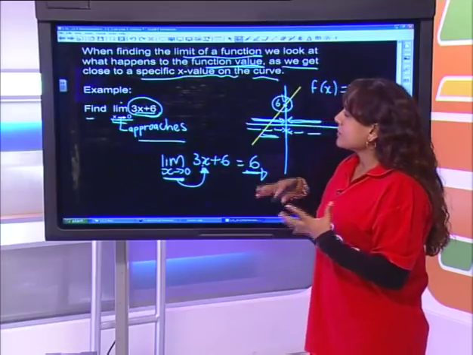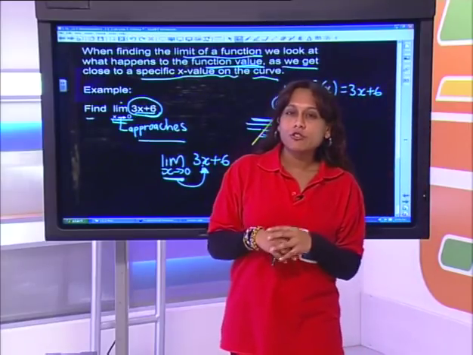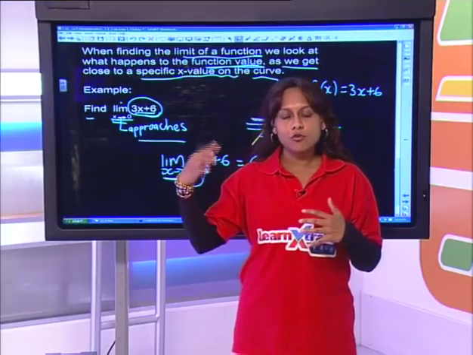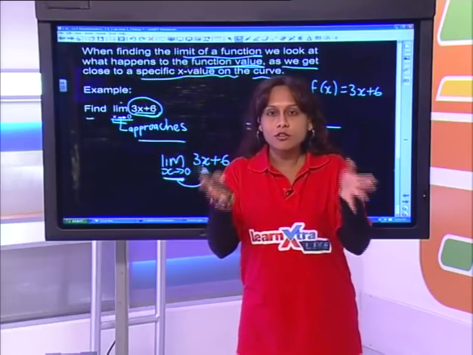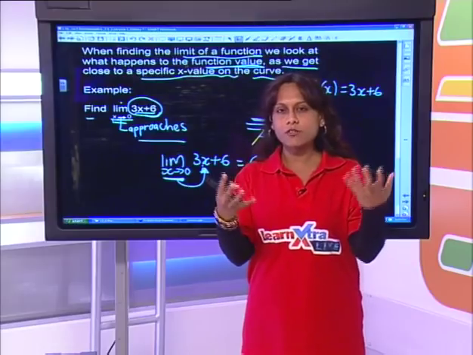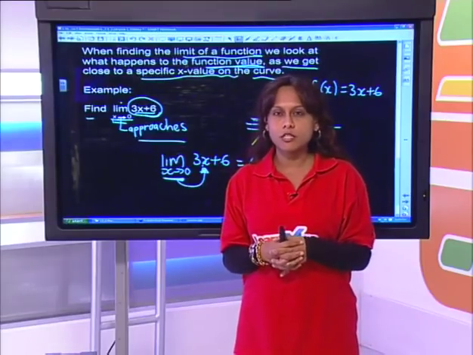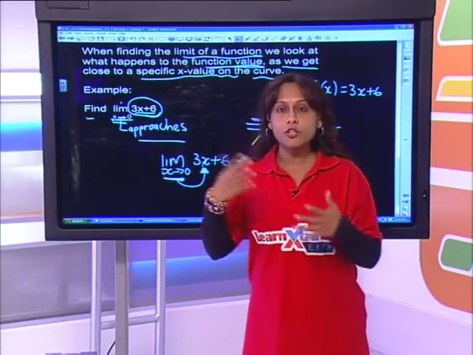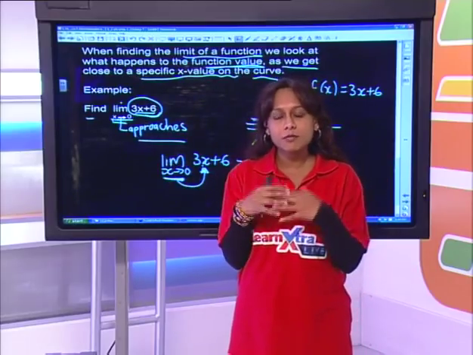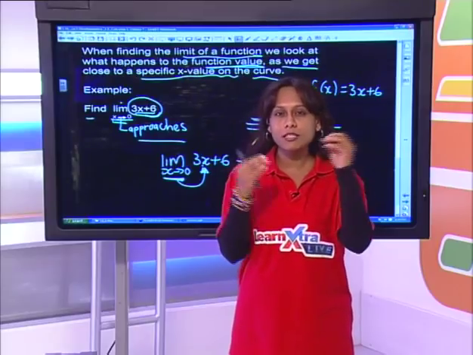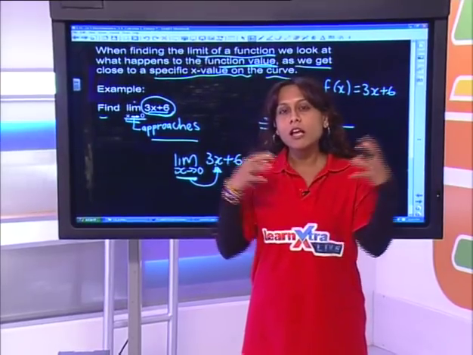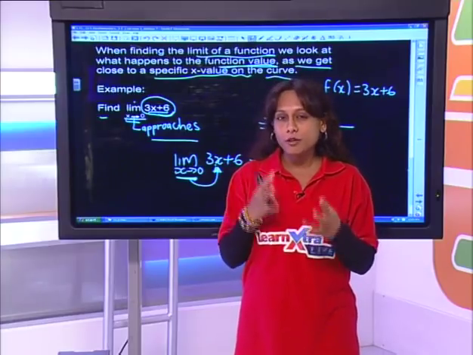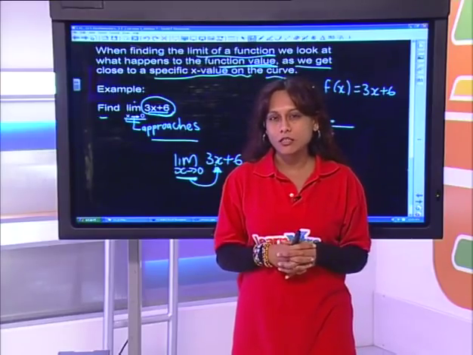Now, for grade 12 purposes, you don't really use limits much when you're drawing graphs. But as you draw higher order graphs, which I know you guys won't be exposed to, I just want to give you an idea of when we're going to use this whole concept of a limit. When you draw x to the power 4 graphs and that, when you go to varsity level, you'll see that limits become really, really important because you can't tell what's going to happen to a graph unless you use this concept of a limit. Okay, so it's a very, very important concept in calculus.